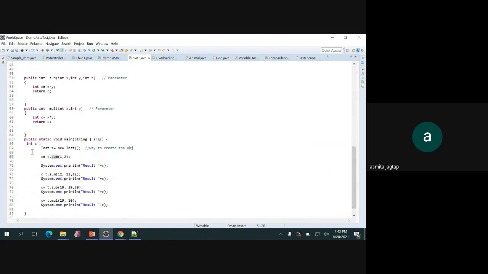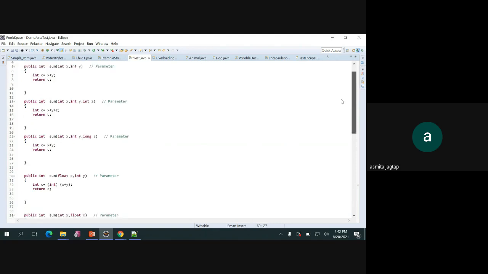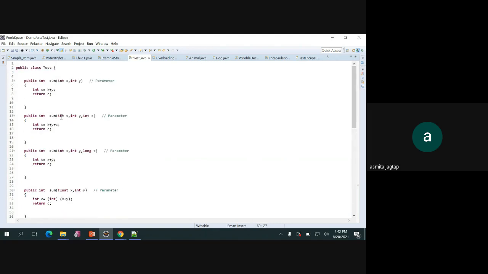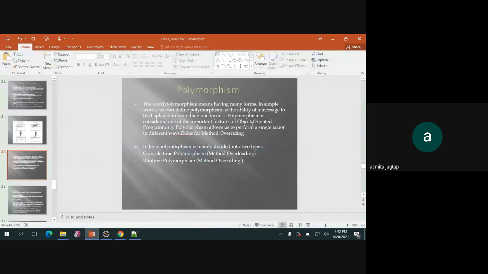Then if you pass 3 comma 3, meaning three arguments, the JVM will know which method to call. That is your method overloading. It is compile time polymorphism, also called early binding. Three names are there.